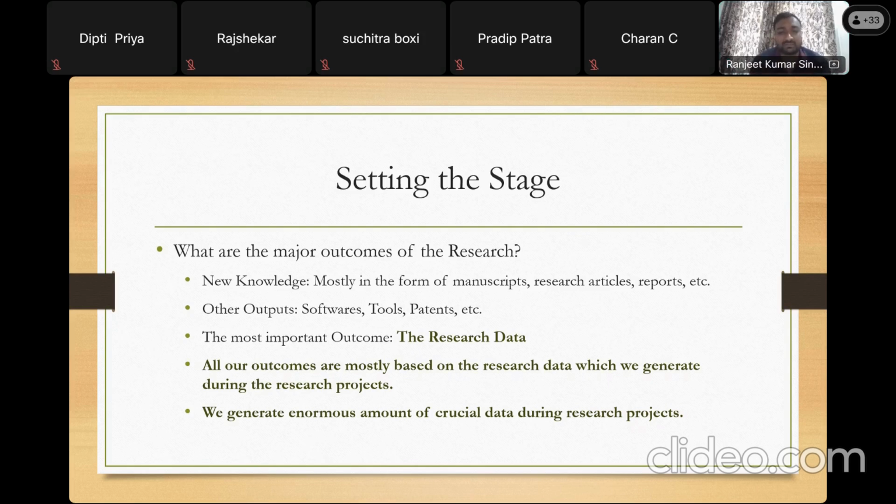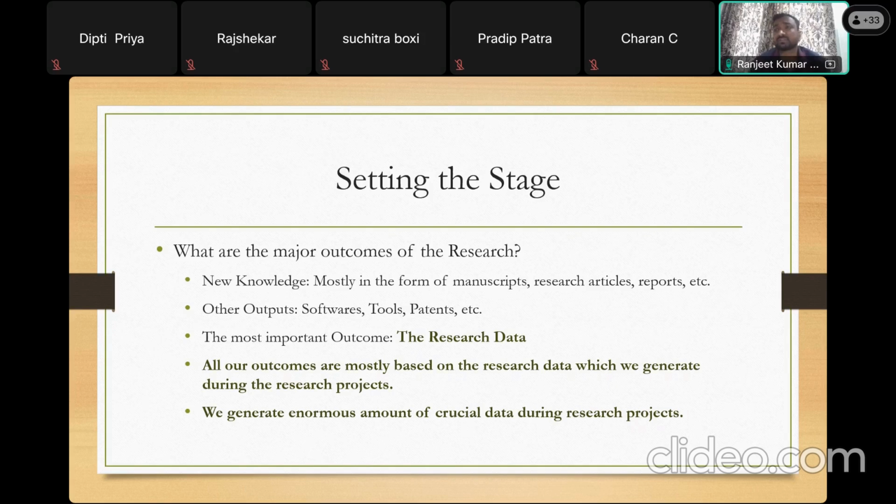So it is the research data that I consider the most important outcome. And we generate an enormous amount of crucial data during any research project, especially in the agricultural sector, where huge amounts of data are generated every day.